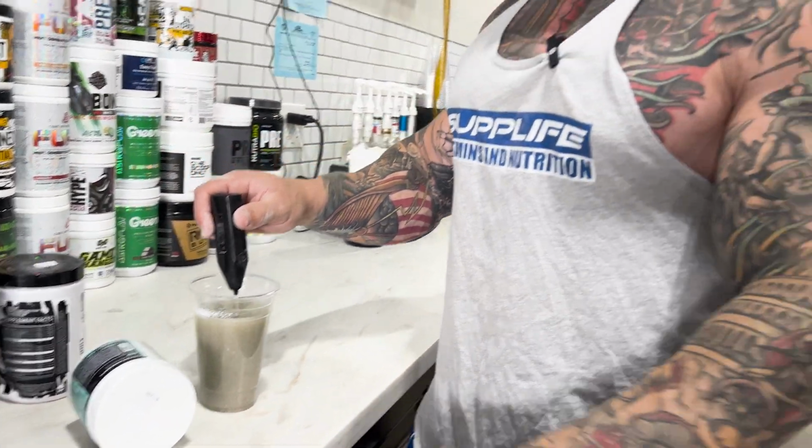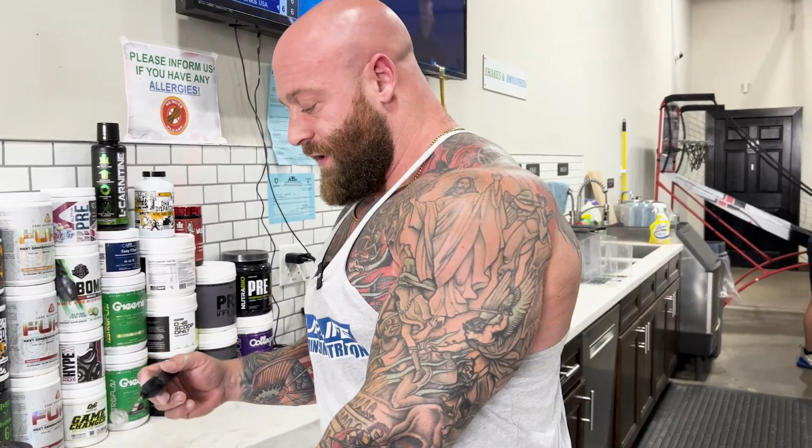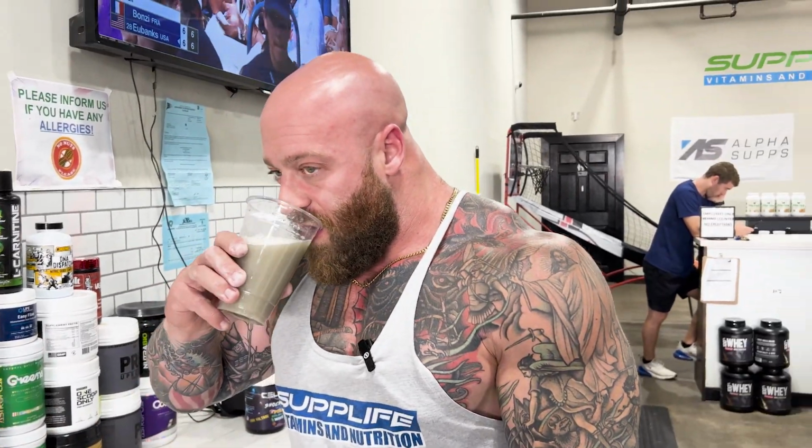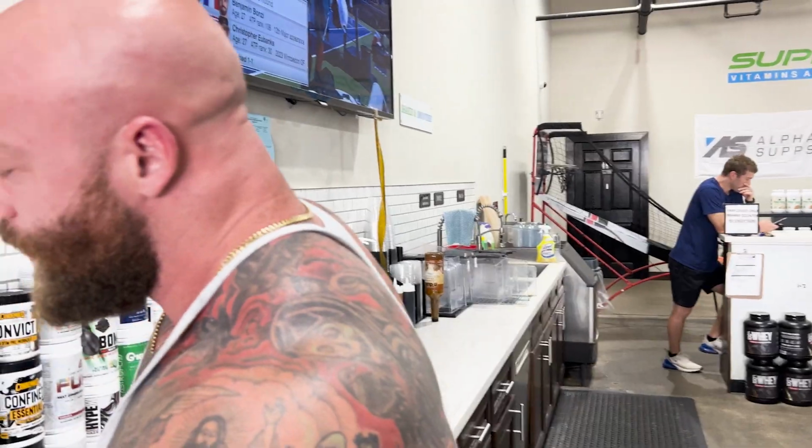The other benefit too about these two, but also Carnitine Shred, the flavor on it is absolutely amazing. It tastes so good. Literally 10 out of 10. Send this bad boy down the hatch. Awesome. All right.